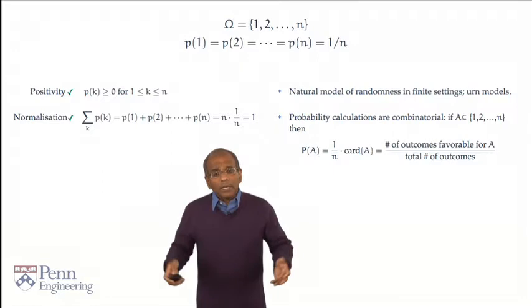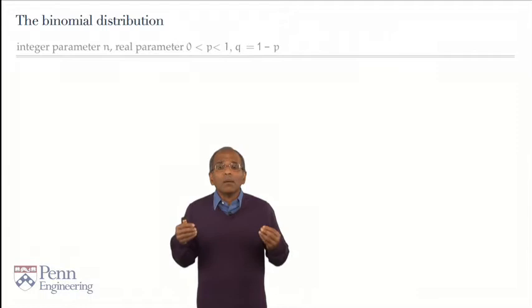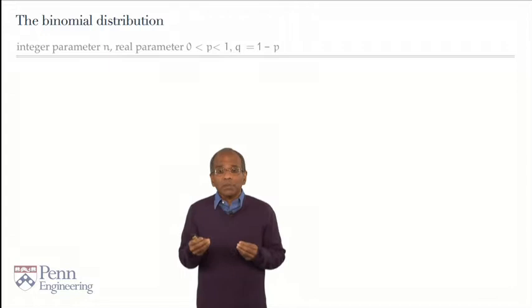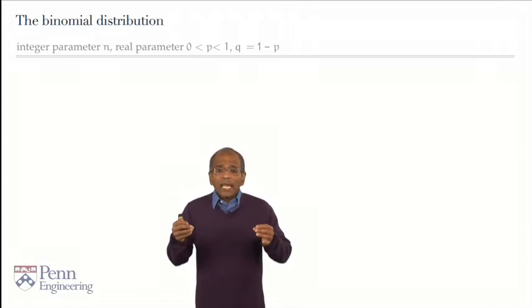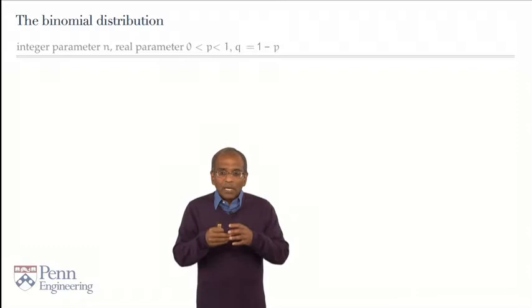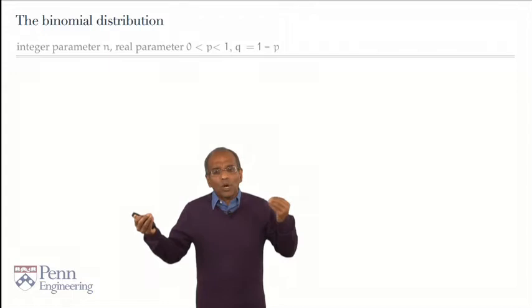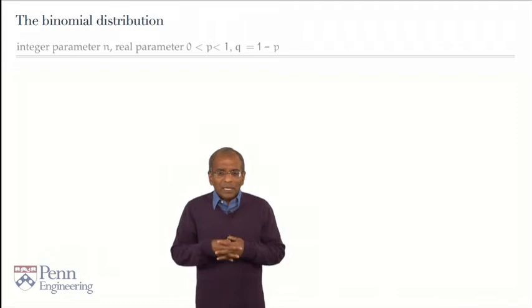Here's another example, slightly more complex this time. This leads to the august binomial distribution. It's a little more complex. Now, there are two parameters in play. First, a positive integer parameter n. And second, a positive real parameter that is traditionally called lowercase p. It's a number between 0 and 1. In such settings, it is inevitable to write q to be 1 minus p. So q, again, is another real number, also between 0 and 1. And p plus q takes value exactly 1.